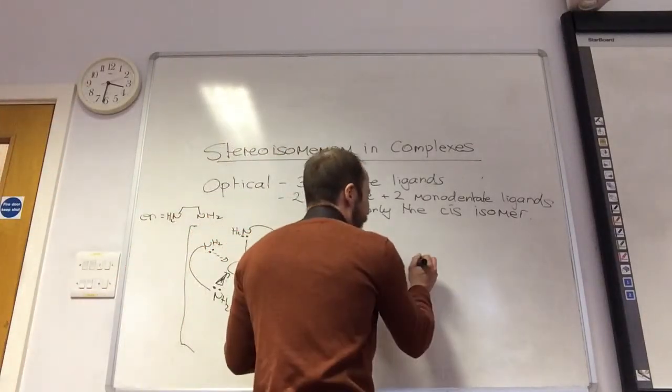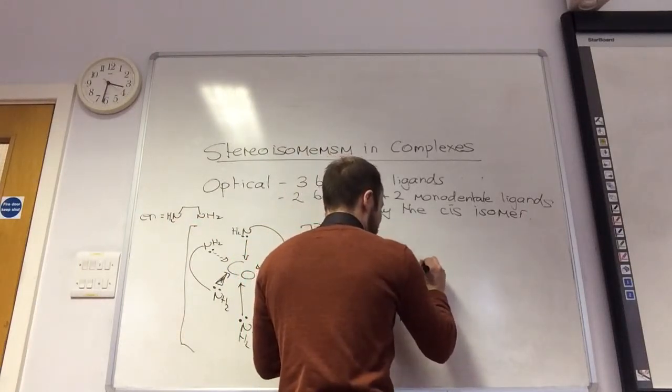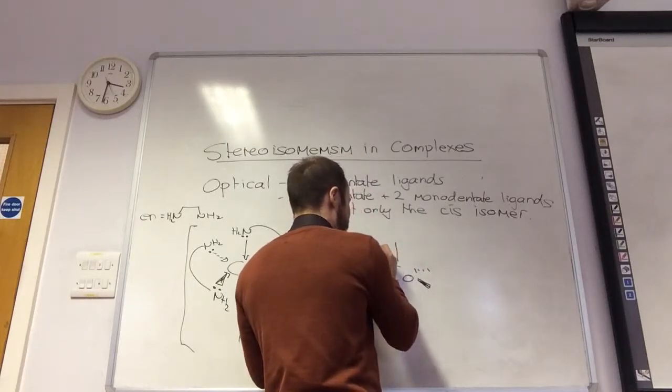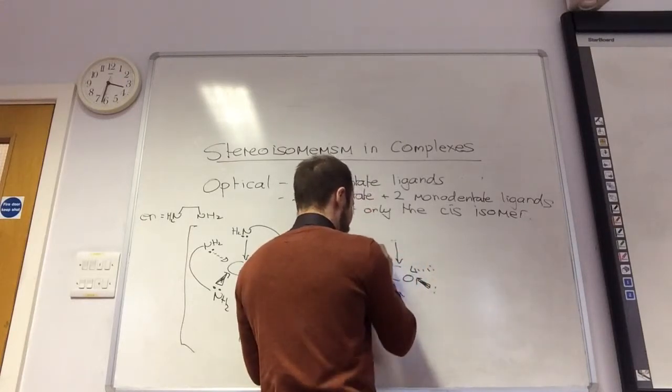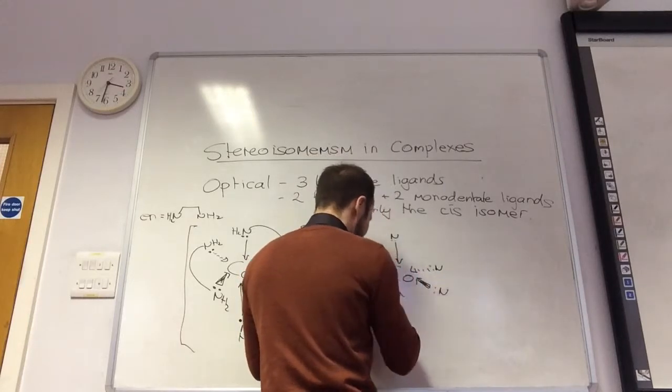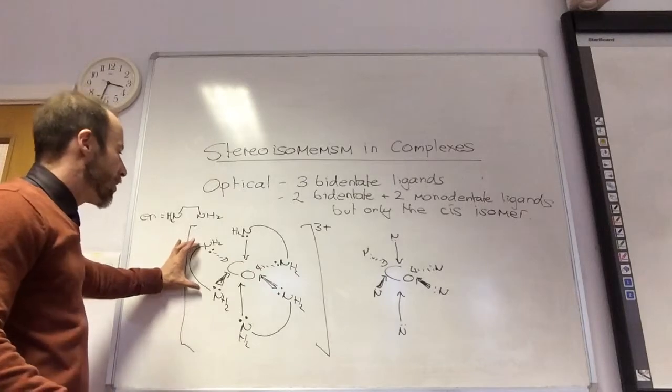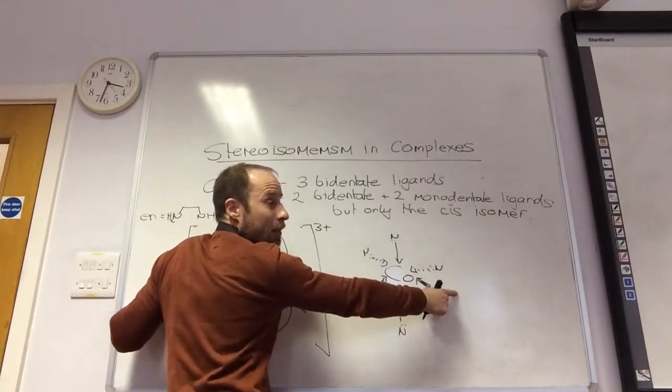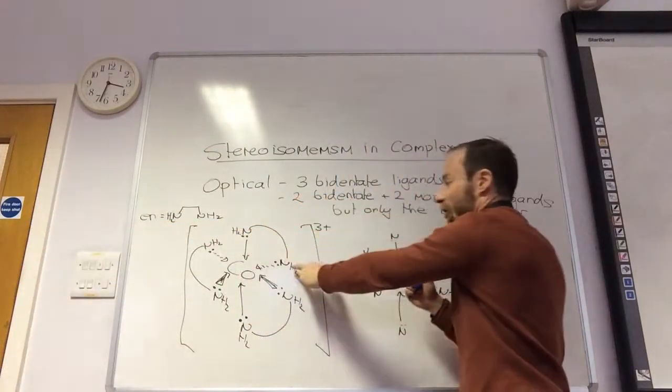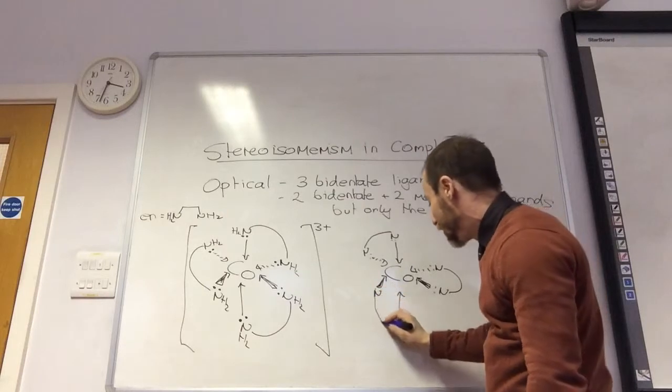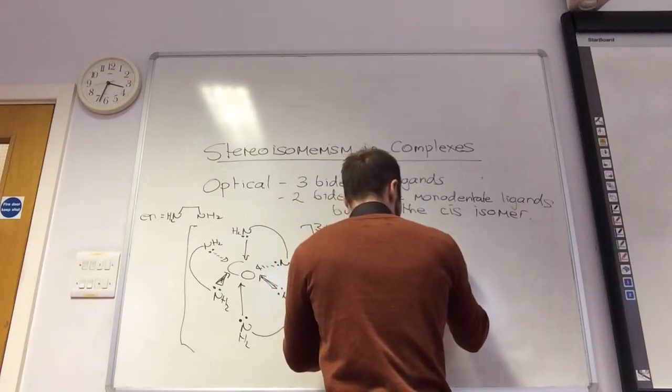Right, okay. I'm going to draw the other optical isomer. Do it exactly the same way as we started, by doing your bonds like so, your dashes, arrows, lone pairs, nitrogens. So get that basic structure first. Once you've got that basic structure, let's reflect it. So this is going to go that side like so, because it's the opposite end. And then it's quite easy. That one goes to the back one like so. And then these two link up like so. Okay, and then put your H's on, basically opposite to the other one. Whatever number one. Yeah, it's the mirror image.